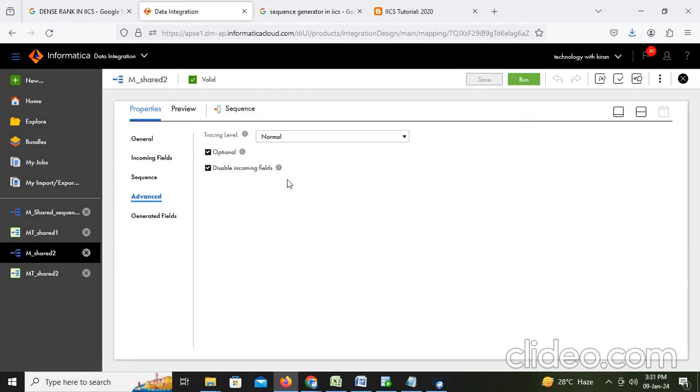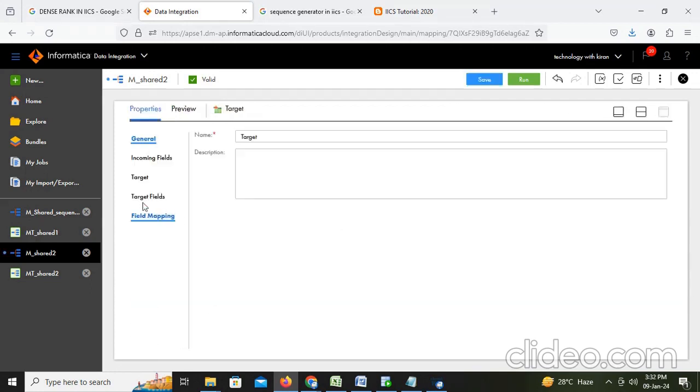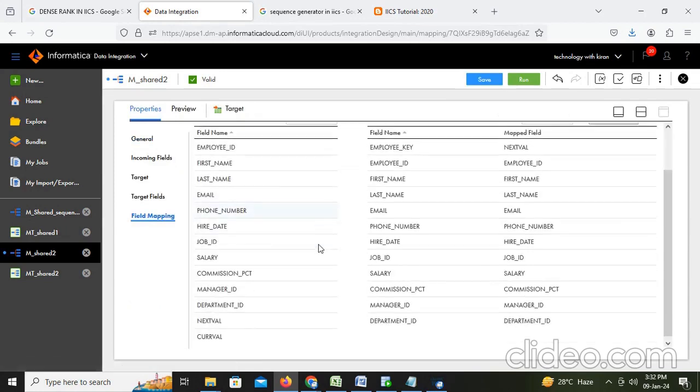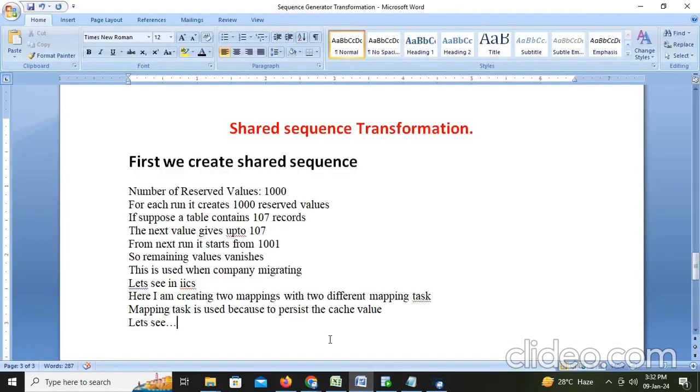So that shared sequence we have to use. Here we are taking the target table as our same history table only. We are taking two different mappings with two different tasks.